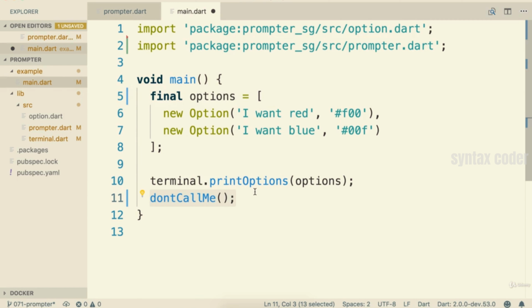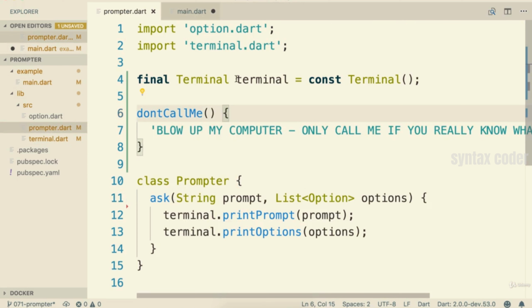And so I think it makes a lot of sense to say that there might be variables or functions or classes that we do not want the outside world to have access to. I don't want anyone who's making use of my library right here to really have access to the instance of terminal that we defined inside this file right here. Who knows, there might be unintended effects from that. So in order to restrict access to this variable right here, or to this function, or in theory to this class as well, we can mark certain variables as being what we refer to as private. When we mark something as private, that means that we cannot access that variable outside of our library file or our library folder.